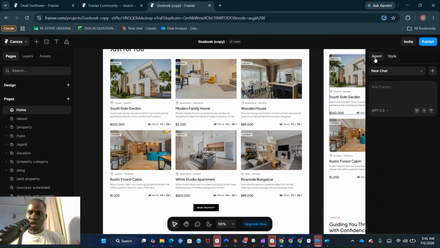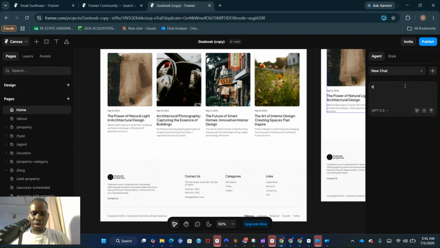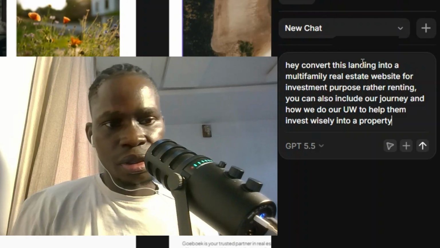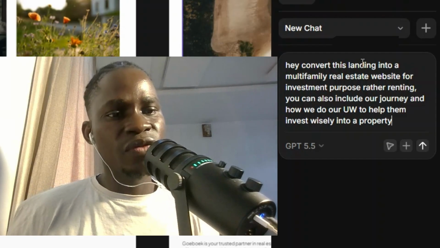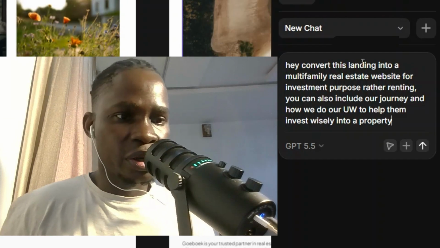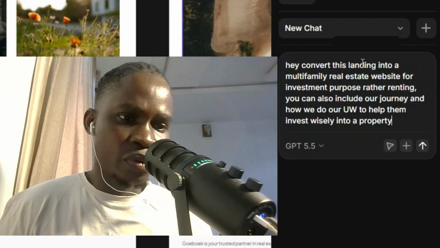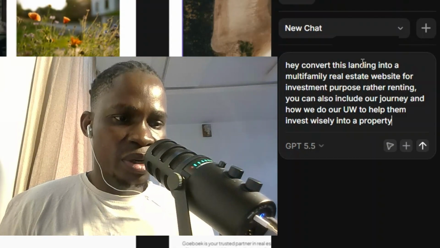So first we need to go to the agent. Convert this page. Now, you can see I say, convert this landing page into a multifamily real estate website for investment purpose rather than renting.